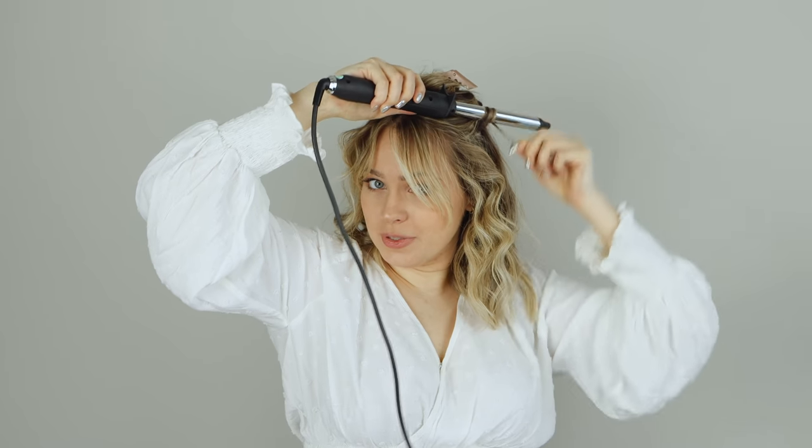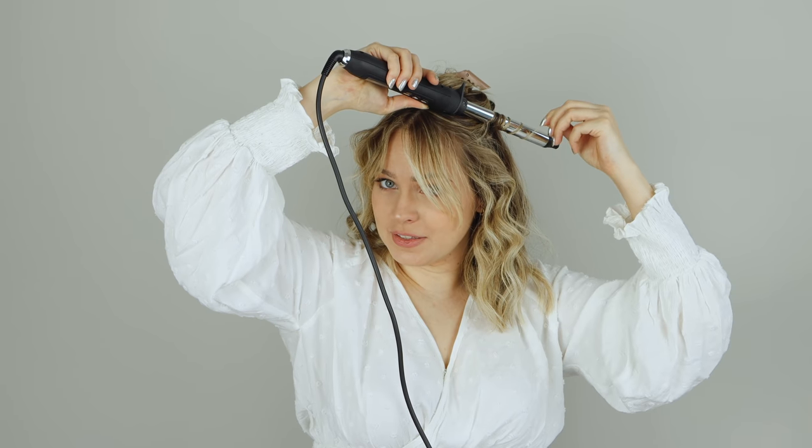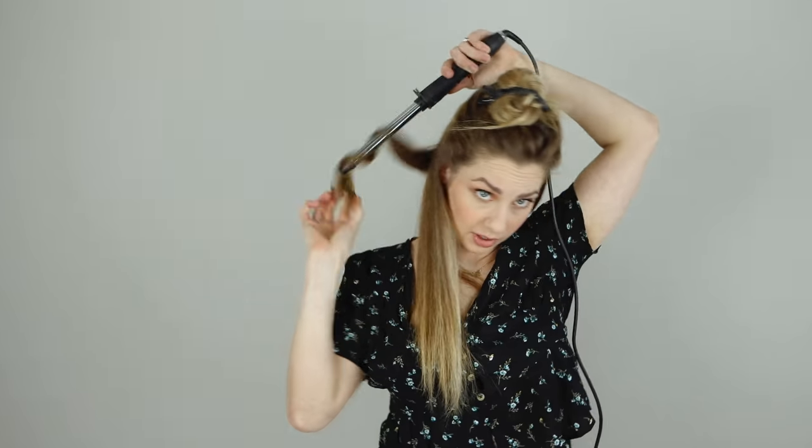If it ever looks too perfect, you can always use your fingers like this with a little motion to loosen it. For the next section, go even smaller — wrap one, two, three, hold it, wrap a little bit more for the ends, and let it go. For long hair, it's basically the same thing, but you might find yourself going in thirds. The first half of the hair goes on the iron first, the second half last. You might do two seconds, then wrap the middle, then wrap the very end. Just go by that three-times-around rule.